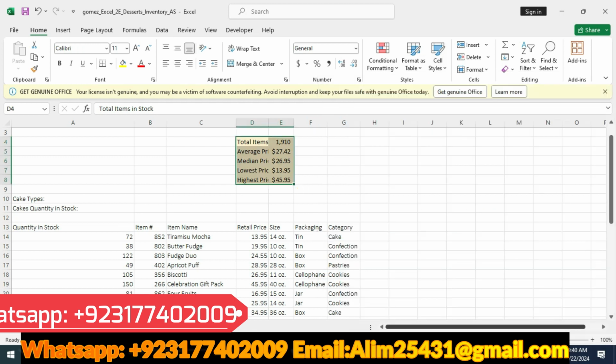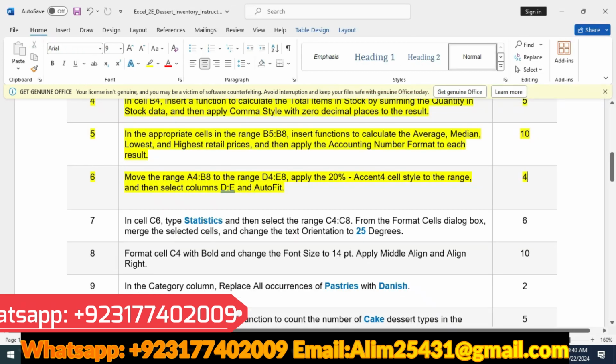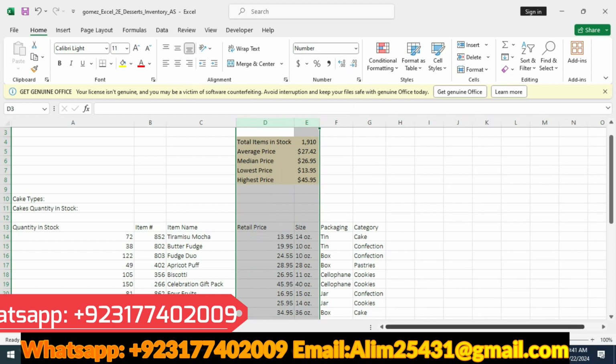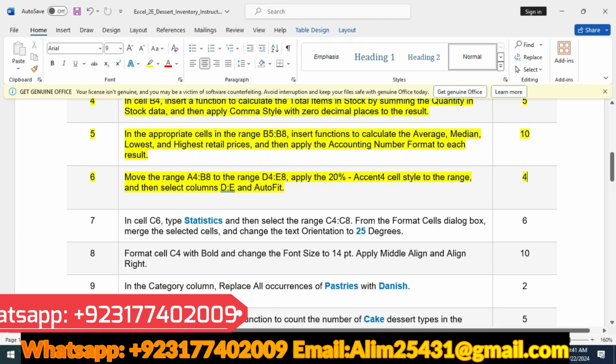We have applied this one, and then select the columns D to E and auto fit. So we will select columns D and E and then auto fit this one to make it visible. That's our sixth step.